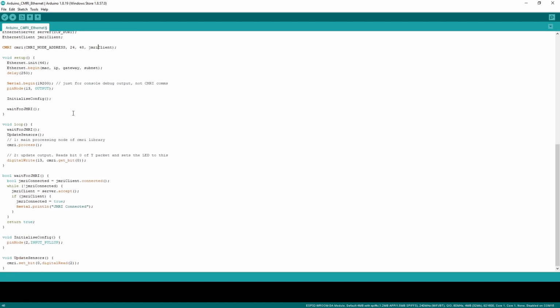I've got this wait for JMRI, this little void here that just handles the connection. It effectively sits and waits. There's no point in this sketch running on the Arduino if JMRI isn't running, because it lives to serve and communicate with JMRI. So it just sits and waits for it. This does handle a reconnection as well, so if JMRI is restarted or something, it'll handle that.